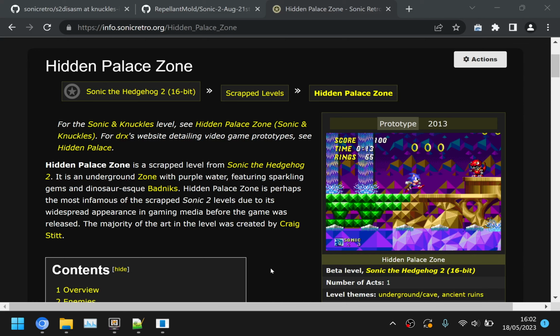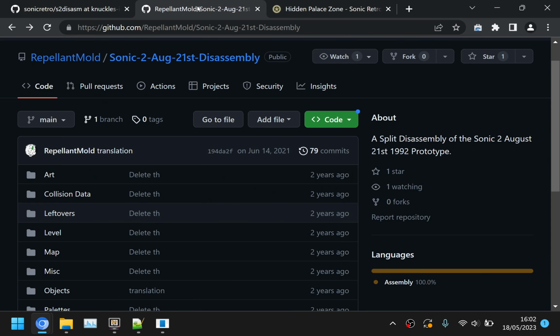How does one restore Hidden Palace Zone to Sonic 2? For that, you'll need a disassembly of one of the prototypes that still has Hidden Palace Zone. In my case, I'm going with the August 21st prototype because it's the latest one to still have Hidden Palace Zone in it, so it's the most finished.